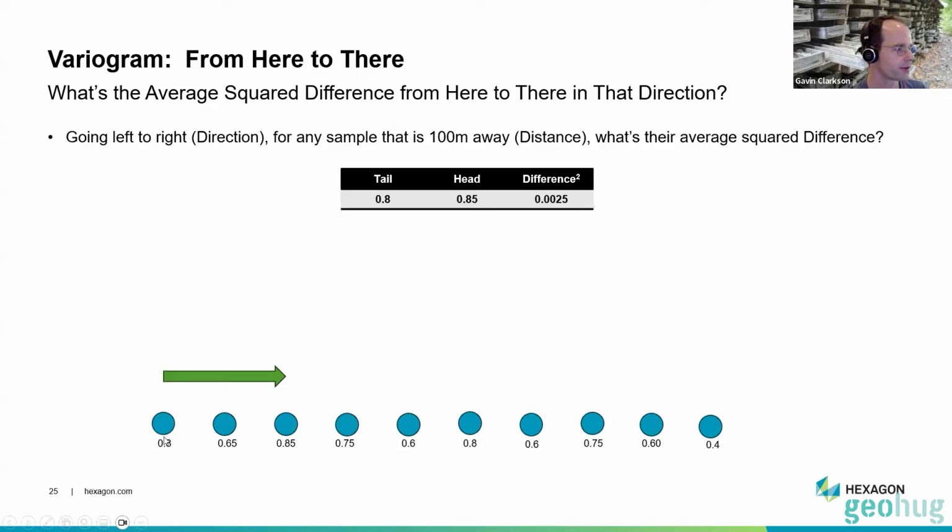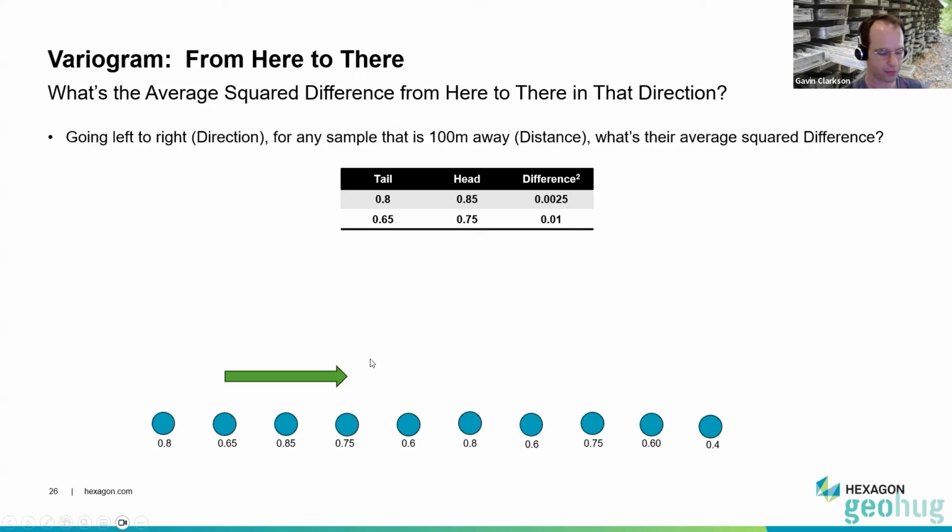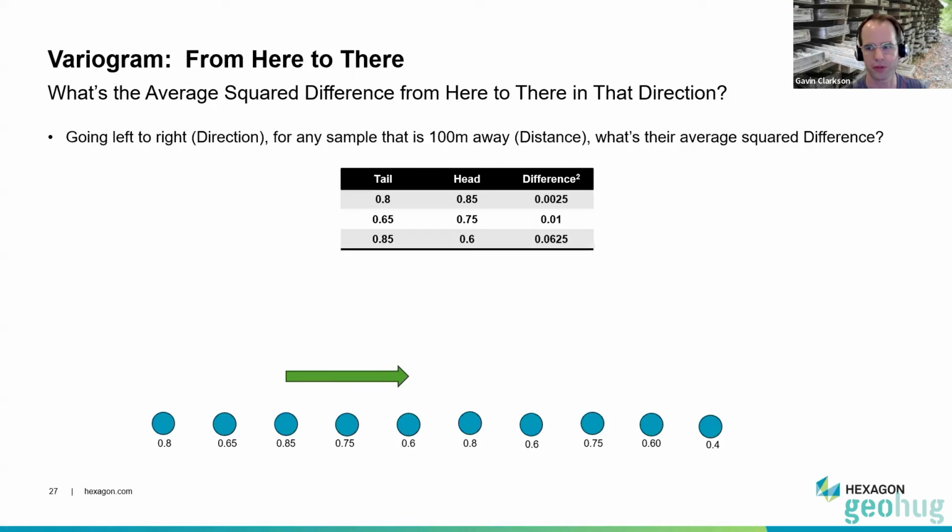So now, same thing, our tail is 0.8 at a 200 meter lag. Oh, I got to update that. I'll make sure to update on that side. That should say 200. So going left to right for 200, we're going to collect a tail and head. In this case, it's 0.8 and 0.85. And we're not skipping anything. We're not leapfrogging. We're doing this for every single point. So I'm just moving to the next point, and its tail value is 0.65, and its head value is 0.75. And we're doing the exact same thing. We collect all of these, just like we did with the other lag value, until we have a table of tails and heads. We get the average square difference divided by the number of points, and we have our variogram value.